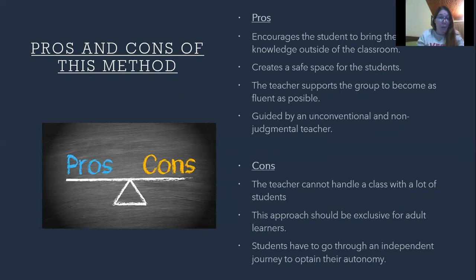However, as English teachers, we're going to have different classes, for example MEP. We need a syllabus and we need a textbook, and we may have large groups, so the teacher cannot handle a class with a lot of students in this particular method. Then this approach should be just for adult learners, because of the weight of the approach; the learning skills are going to be difficult if we have children. And then the students have to go through an independent journey to obtain their autonomy.